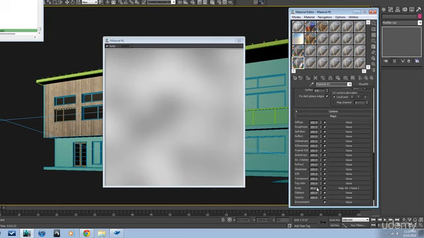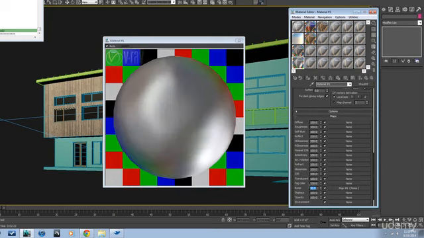You can see it just creates this wavy noise pattern going through here, and that will just add a little bit of variation to the surface of our metal. But we want it to be very subtle, so we can't leave it at 30. If you put it at maybe 1, that will just distort those reflections ever so slightly, because when you see a metal roof, it's never perfectly smooth. So those are the kind of subtleties that you can add to your materials to add just that small amount of realism.